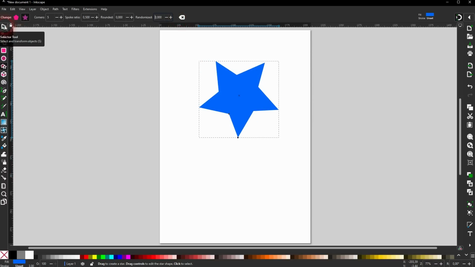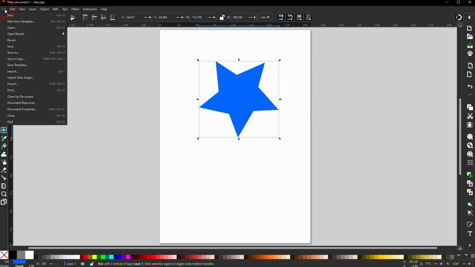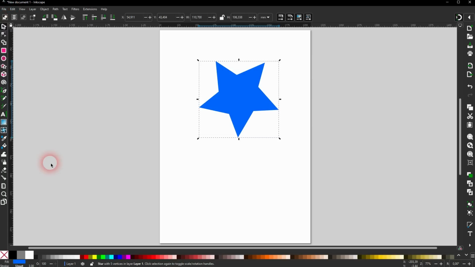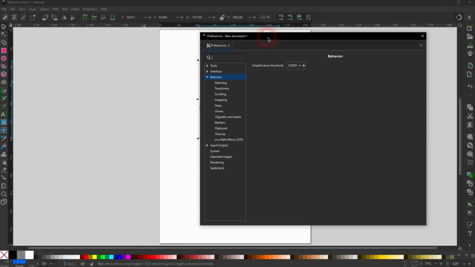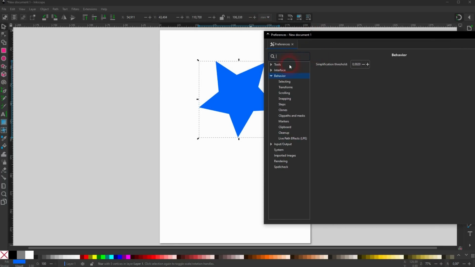And I'll show you why these styles are saved. This goes for all tools. We'll just go to Edit, Preferences, and under the drop-down tools, we will find the entire toolbox on the left. In our case, we need to go to Shapes, and there is right here, Star Polygon tool.